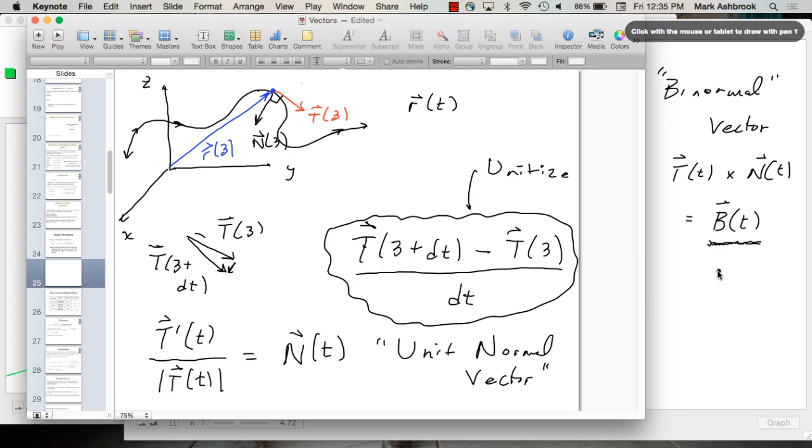I mean, it's orthogonal to both of those. Right? Tell me, be more specific. So, Junsi, what did you say about the direction of B of t? Coming out at us? Is it coming out of the screen? Put your right hand fingers in the direction of T so that they curl towards N. You should find it's going into the page.